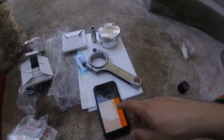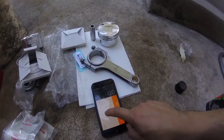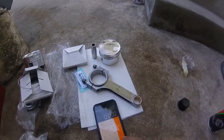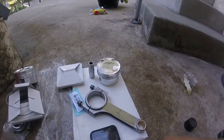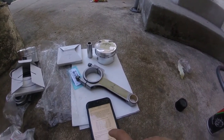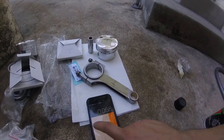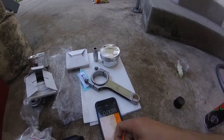So for the lower side, we're going to subtract 2 times 0.0586, and it's 2 times because there's 2 bearing halves, and that's 2 thousandths. So then for the upper side, I'm going to do the same thing, 1.89 minus 1.7708, and it's 0.0587. So subtract 2 times 0.0587. So our clearance should be 18 ten thousandths to 2 thousandths, or 20 ten thousandths.